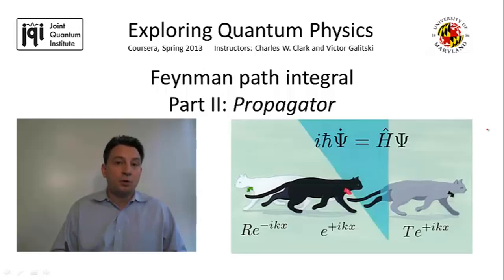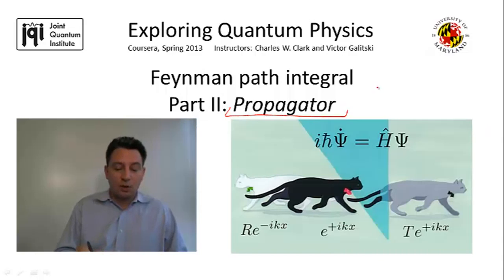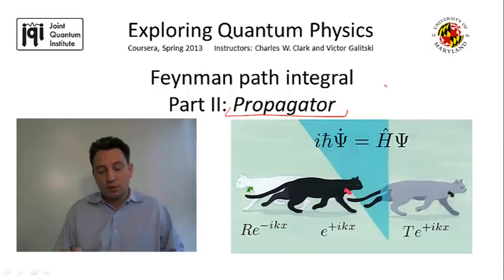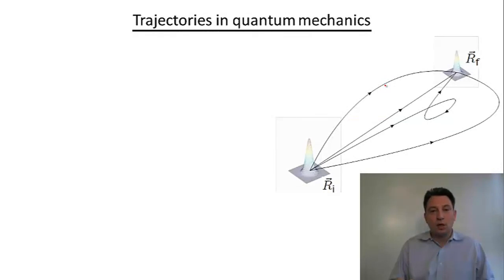Now, the object that we're going to discuss in this particular segment is the so-called propagator, which actually plays an important role in various aspects of quantum theory. But at this level, we can view it simply as an attempt to make quantum mechanics as close as possible to the concepts that we understand intuitively in classical physics. And these concepts involve, for example, the notion of a particle localized in a point in space and the notion of a trajectory that the particle follows.